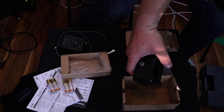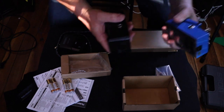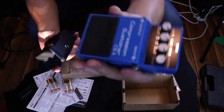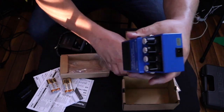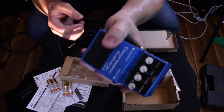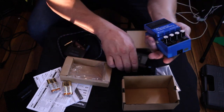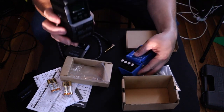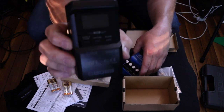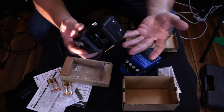Hang on a second. Unplug it. Come on, Boss. Boss are known for the metal, you know? Metal, solid pedals. You can kick these things till the cows come home. But this is plastic. It's very light, which is okay, but it's like having a Behringer pedal.